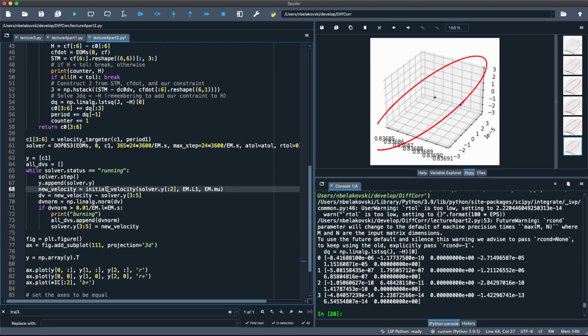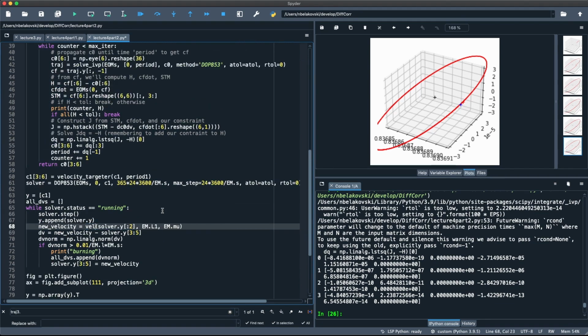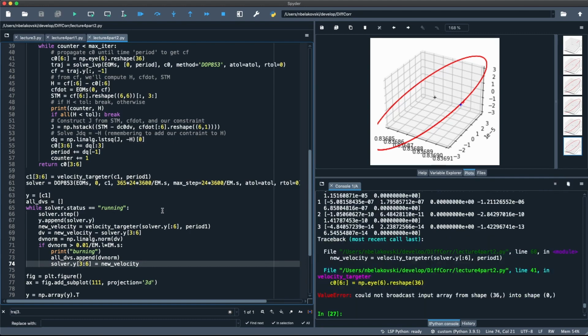So new velocity is velocity targeter, and we take solver.y, and we want to take the first 6 variables, and of course here we pass in period 1. We're essentially just going to estimate the same period for each step. And so we have our new velocity and, basically, same stuff as before. So let's run this and see how it works.